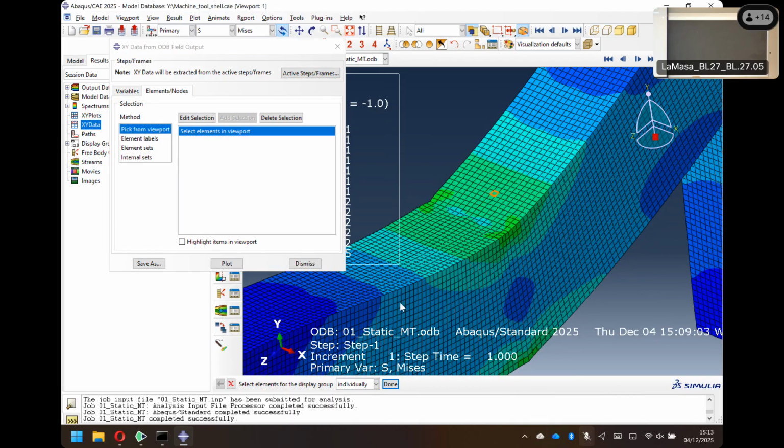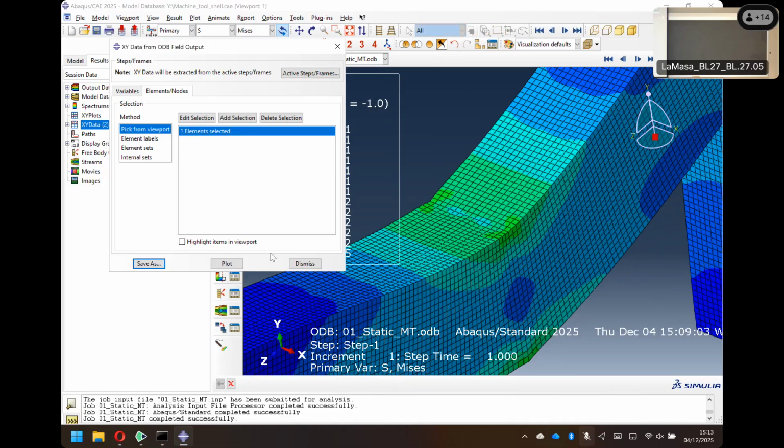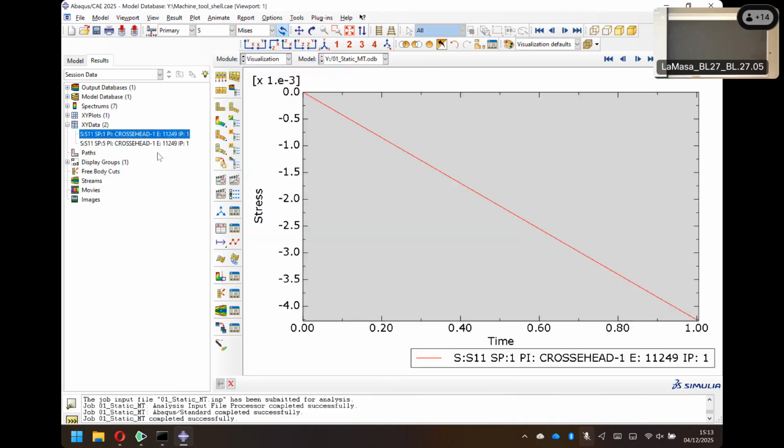I click this, I click done, save as is, dismiss. Okay, this is what we have. It's linear, so it's correct, no? It's what we expected.